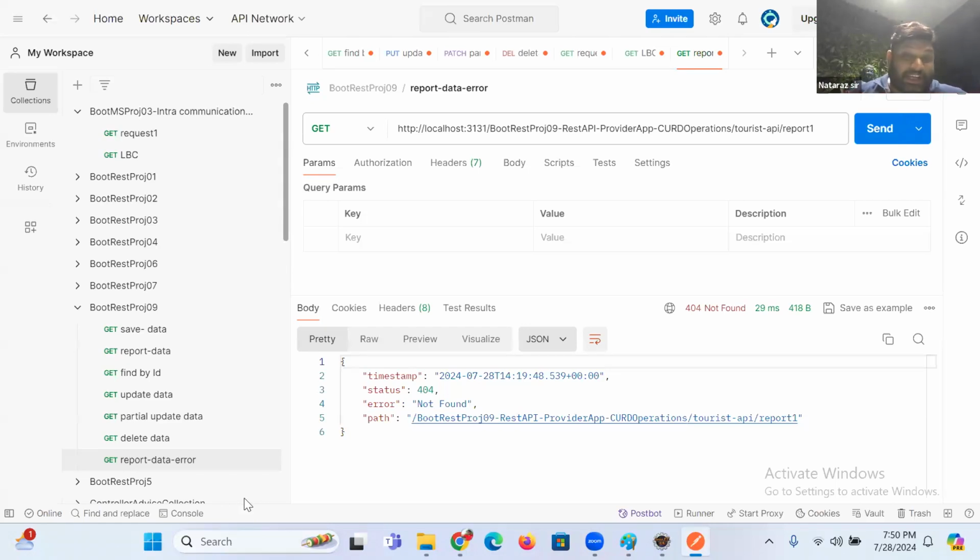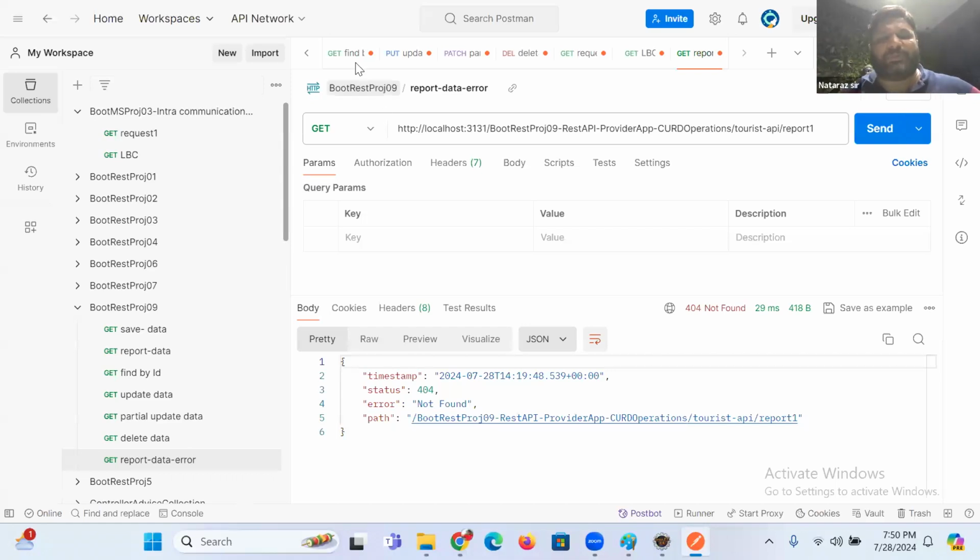But this time we are getting JSON content. Browser means white label error page, because of error HTML method. This is JSON content because of error method. Error method return type is what? Response entity map. Map data is coming in the form of JSON content.